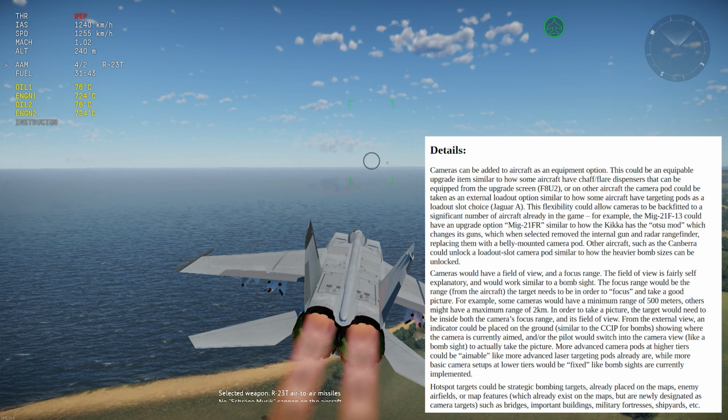Now, from the external view on a plane, like in arcade battles maybe, or if you had an upgraded camera system on more advanced aircraft, there could be an indicator on the ground similar to how the CCIP works for bombs that would show where the camera is being aimed, and or the pilot could switch into the camera view like a bomb sight or a targeting pod to actually snap the pictures. And that would probably have to be on a cooldown, or there'd be a limited number of pictures that the camera system could store, depending on what kind of camera it was and all that.